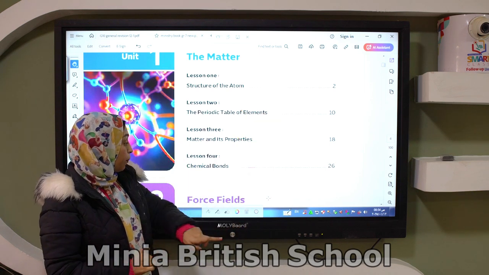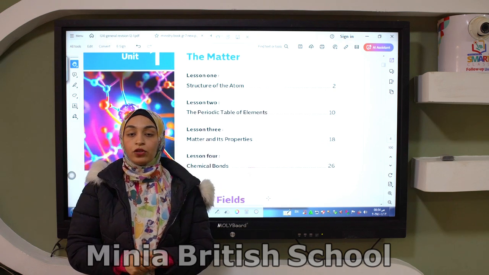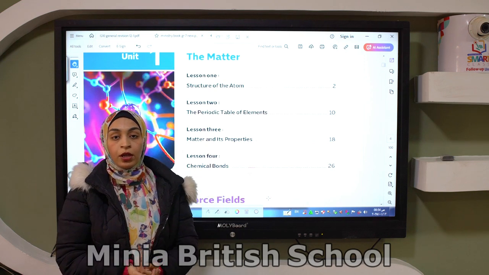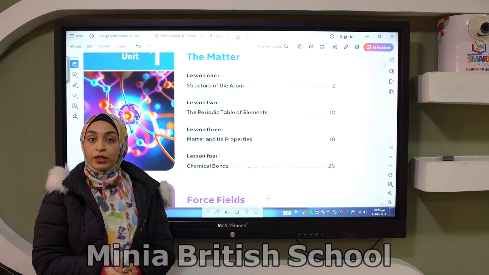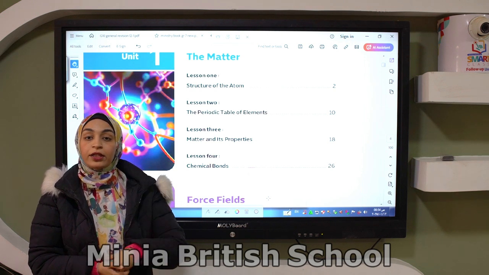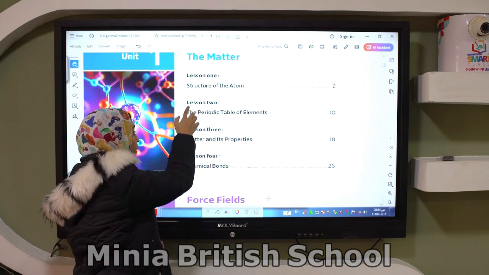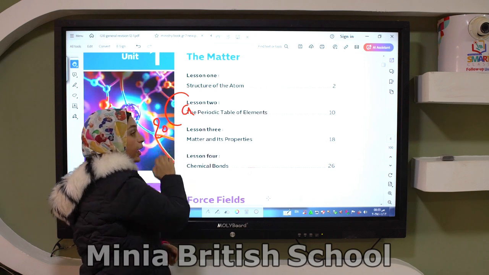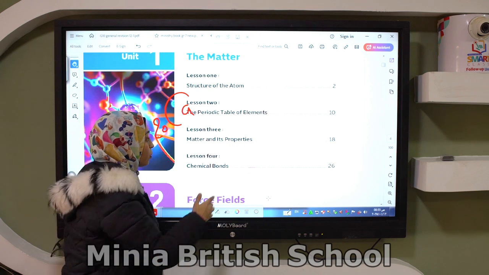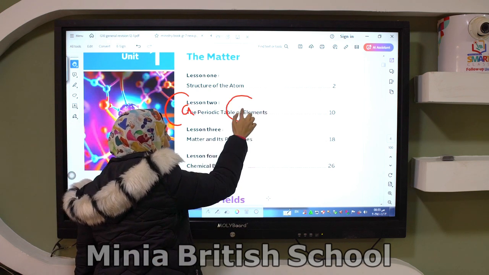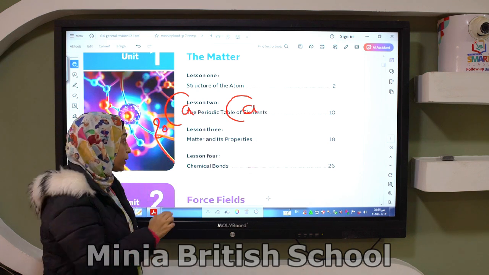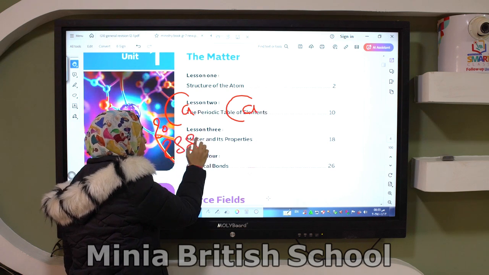Also we talked about the Lewis dot structure and how we can distribute the electrons. By the way, Lewis used only the electrons that are located in the last energy level. For example, a calcium atom has 20 protons, as its atomic number is 20. If I draw it in Lewis dot structure, I will write Ca and distribute only the last energy level. So when I distribute it, it's group 2A.